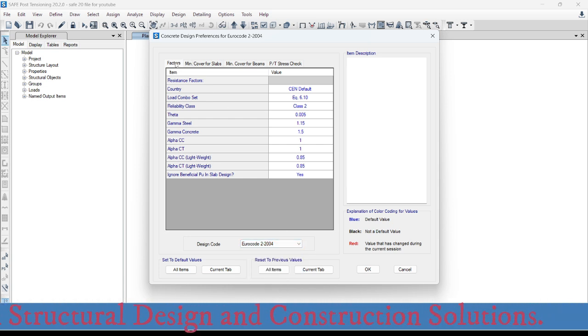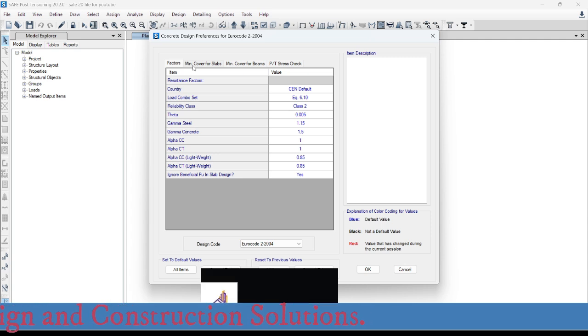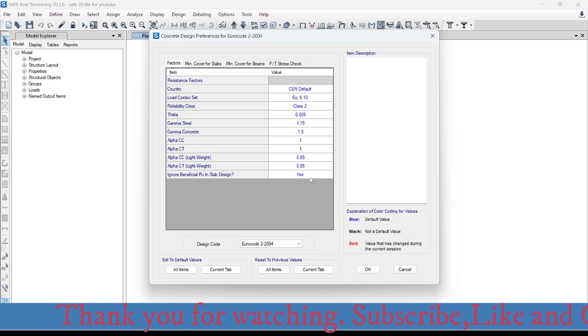Then in this dialog box, all those parameters are defined as per the Ethiopian Building Code of Standard and the European Building Code of Standard. Here the country is CEN, that is the European norm default, selected as it is.